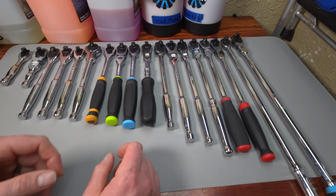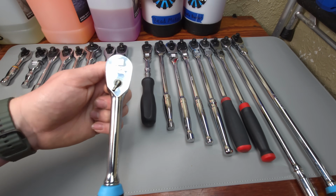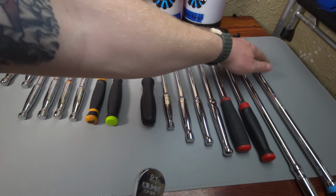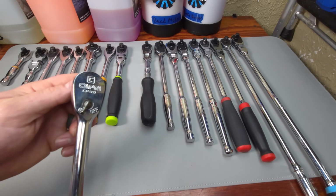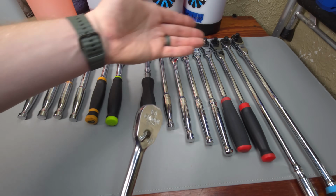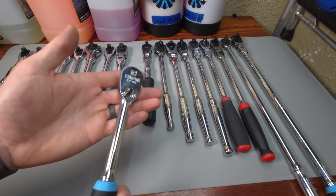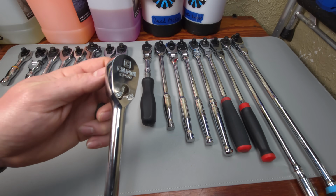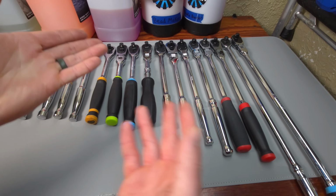Second place for least backdrag or smoothest is going to be the Capri 90 tooth. I think this one has had a little bit more use than the newer Capri extra long locking flex head. For one, that one requires a certain situation and scenario to be used. I'm not just using that extra long 3/8 on everything I come across. So this one definitely gets more use, and I've had it longer. It's just all around, straight out of the box, been very smooth with very little backdrag, and well lubricated upon arrival.